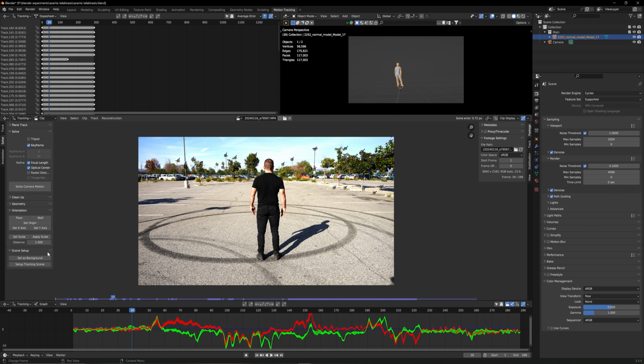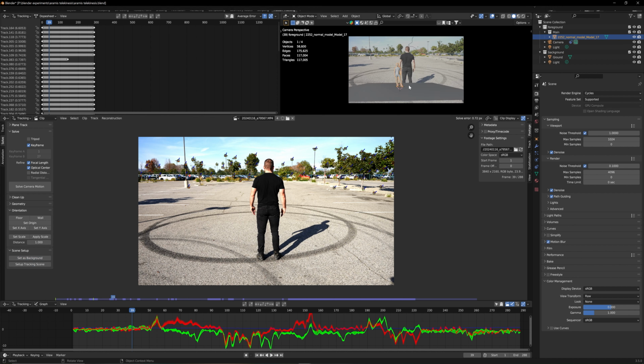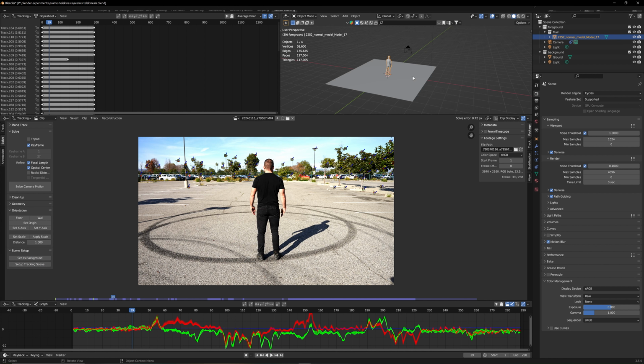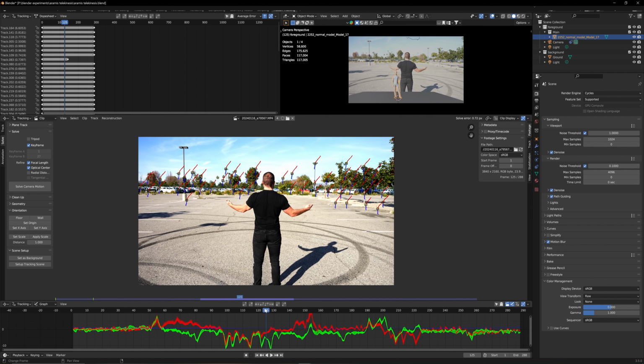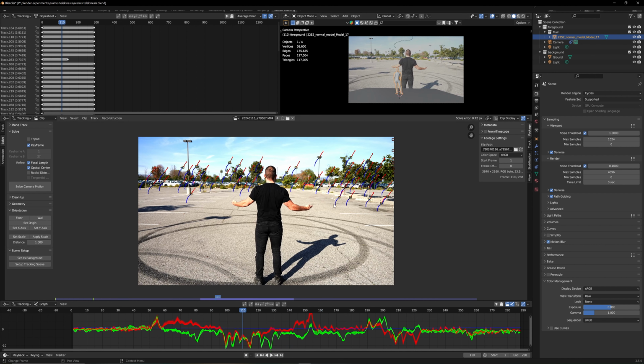So what we're going to do is we're going to set as background. We're going to set this video as the background and also set up tracking scene. Now you can see on the upper view layer, when we hit 0, we are in our camera view. And when we look through our video, already you can see the camera is moving, the CG camera is moving the way the real camera is moving. But obviously the origin and the directions, all that is off. So in order to set that up, all we need to do is set our origin, which is, like I said, a problem here because we don't really have anything in the origin.